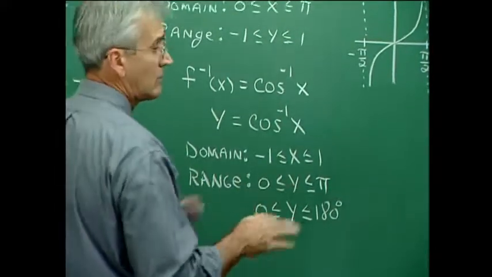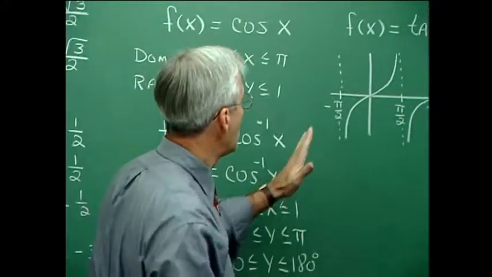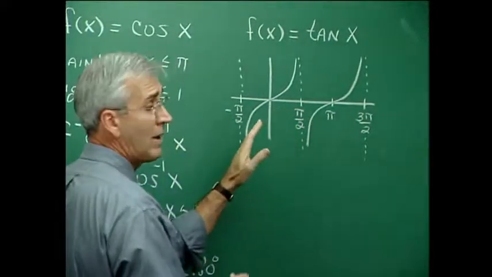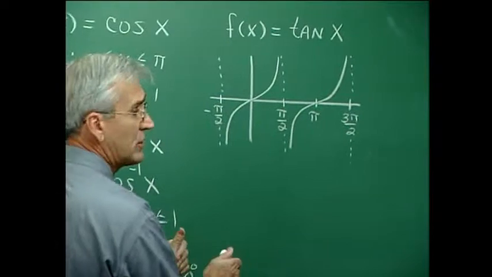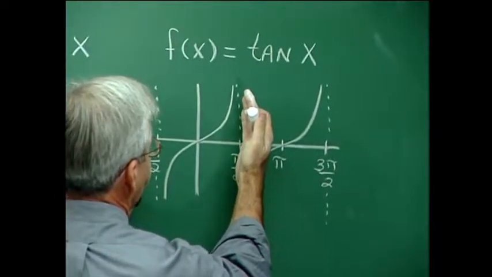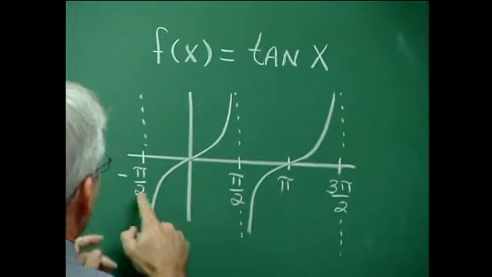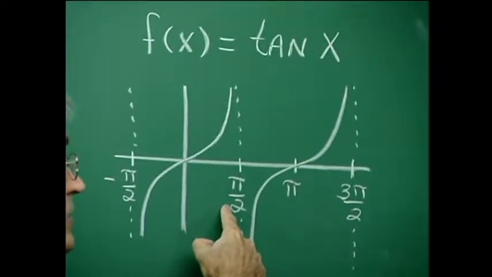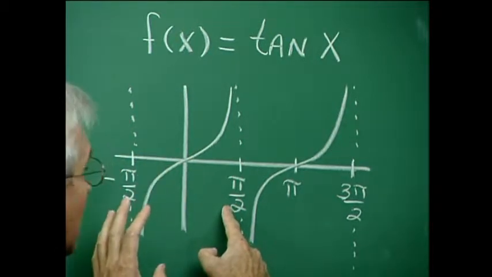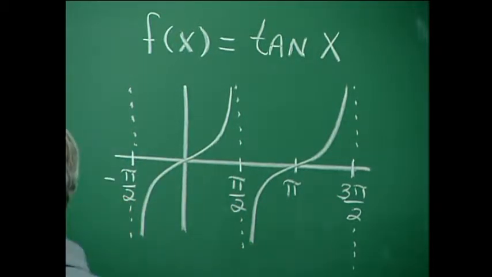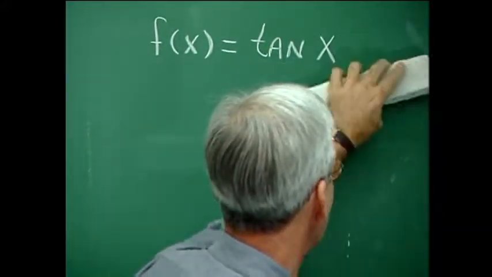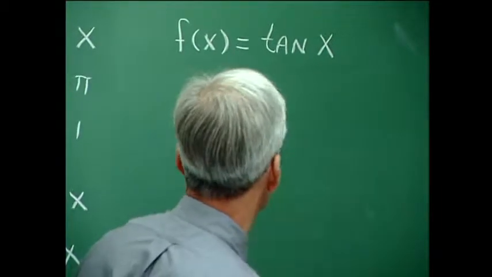Now with tangent x, very similar kind of discussion here. This is the graph of tangent x, fails a horizontal line test. We need to limit the domain in order to have an inverse that is a function. And the limitation on the domain is this little interval, the interval from -pi/2 to pi/2. It's the same interval that we used in dealing with the sine function. Okay, so that's what we're going to do, and then we go through exactly the same discussion that we did before, using that idea.